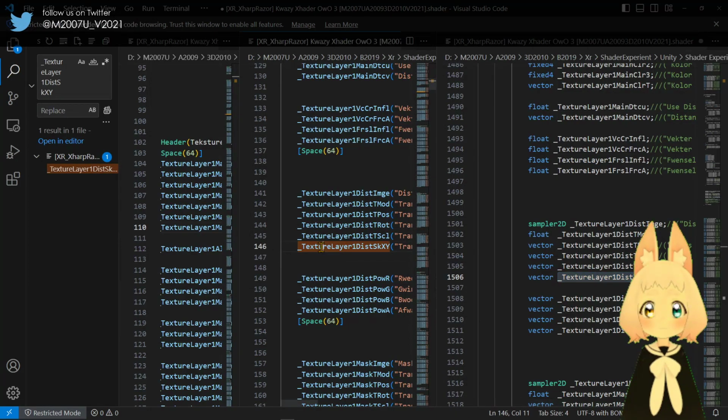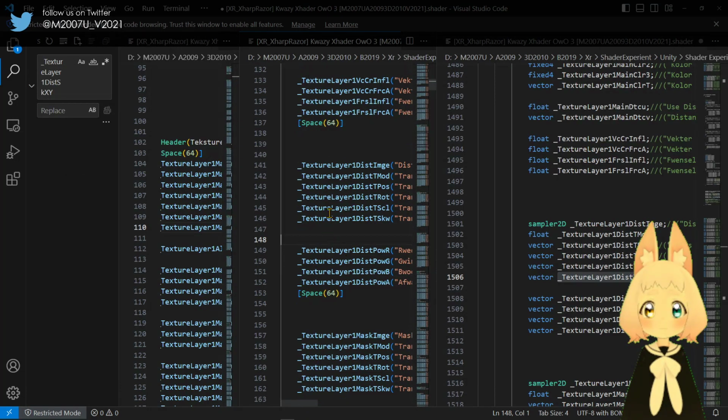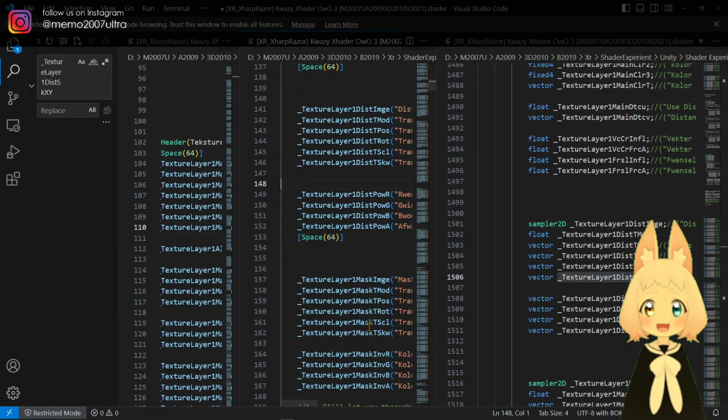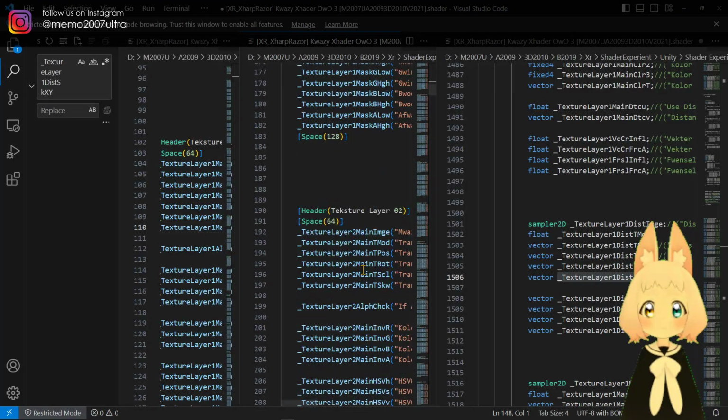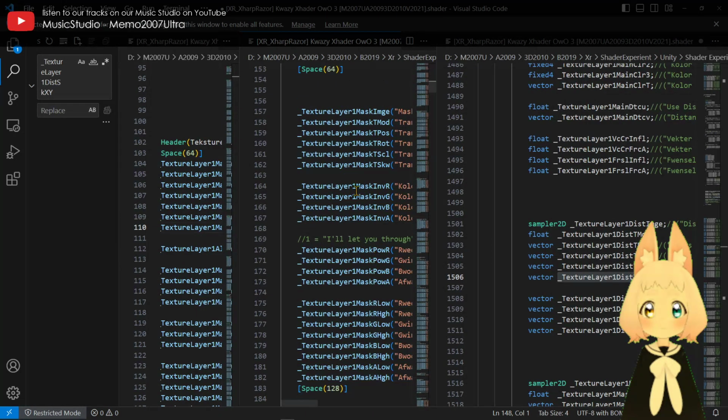Alright, so let's copy, paste the name over here, and then let's do the same stuff. Mask, okay. Mask. Oh, mask skew. Mask skew is fine. Alright, that's weird.